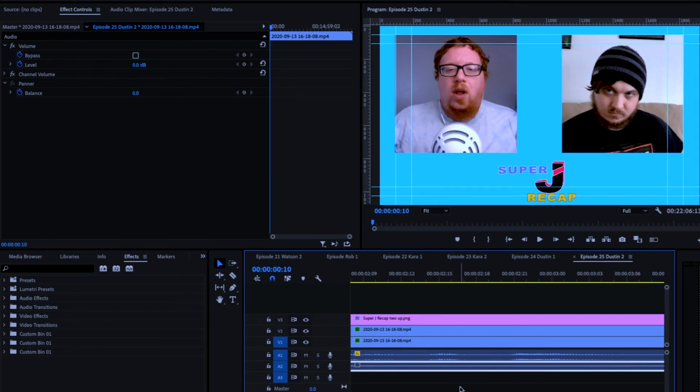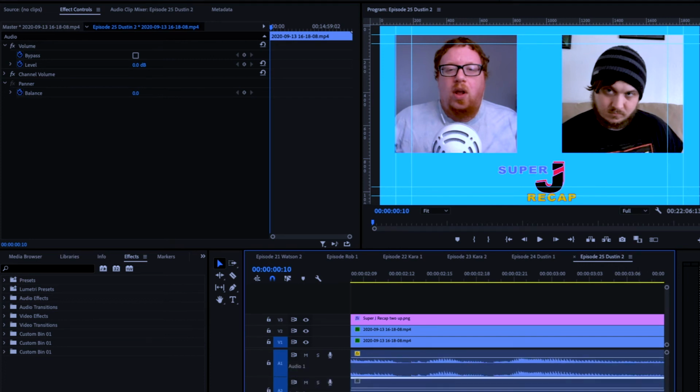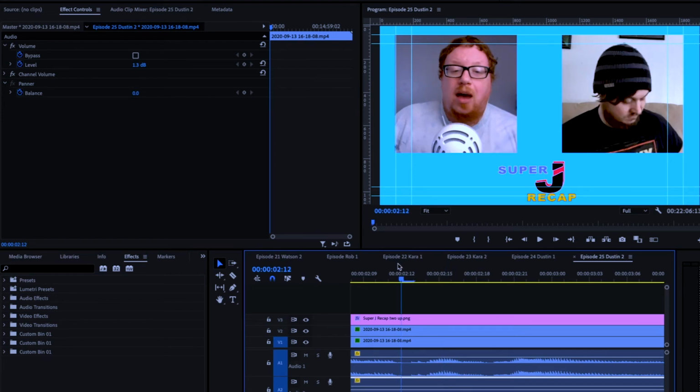And then once I get it in here, if one of the audios is a little bit different sounding, I try and equalize the levels as much as possible. Move up and down the decibels, because sometimes I'm a little louder than my guest.